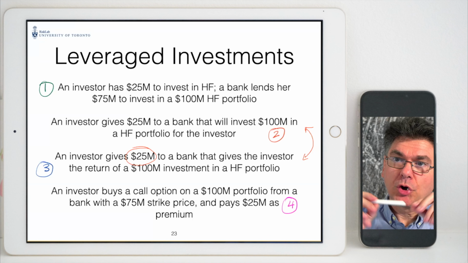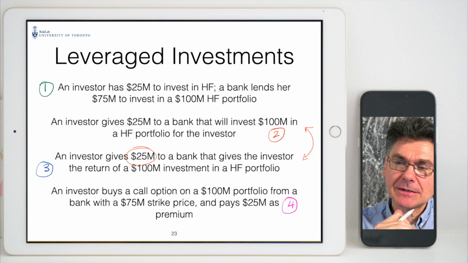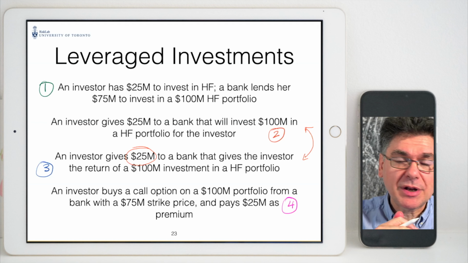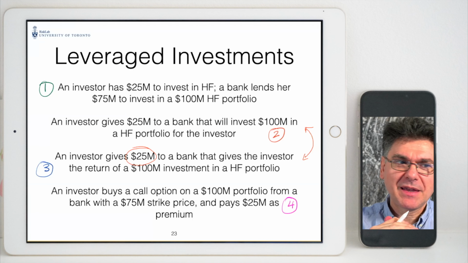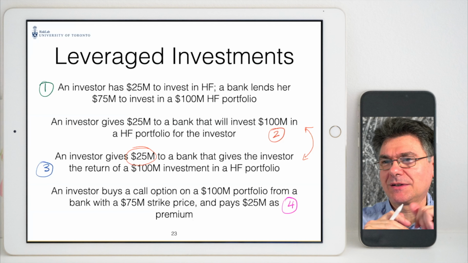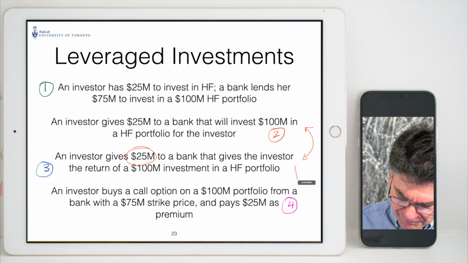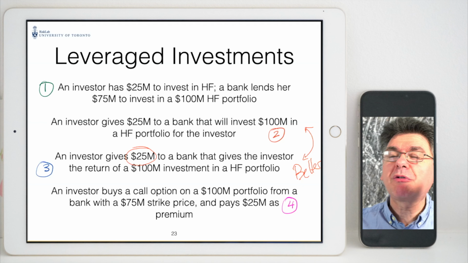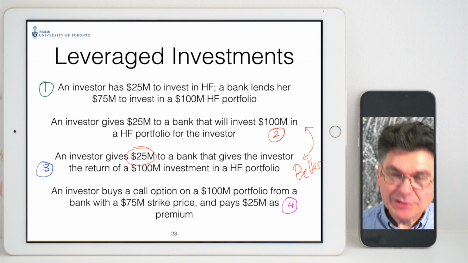Under part 3. You go to the bank and say, "Here's 25,000. I want to invest 100,000 on the Hang Seng Index." But the bank doesn't say that they're going to invest it. You don't care. You're going to get exactly the same amount of money. You're going to lose the same amount of money. But the bank cares. The bank prefers 3 to 2. This is better for the bank. In all these 1, 2, 3, 4, you will see that every one of these is better for the bank in different ways. Okay, so why is 3 better for the bank?